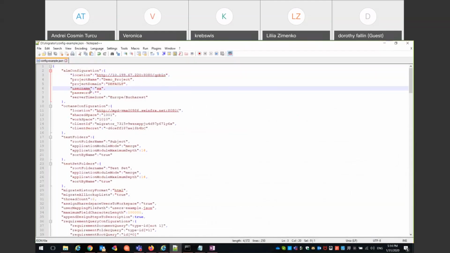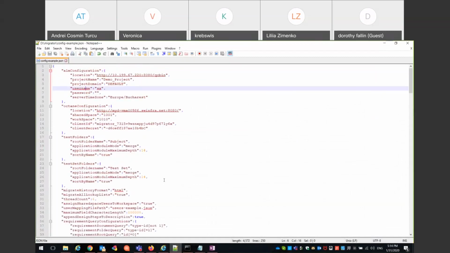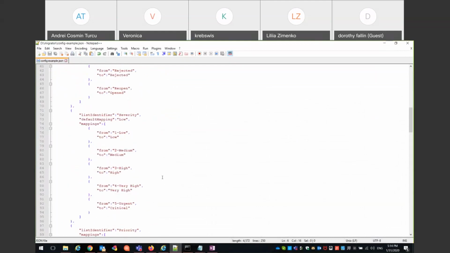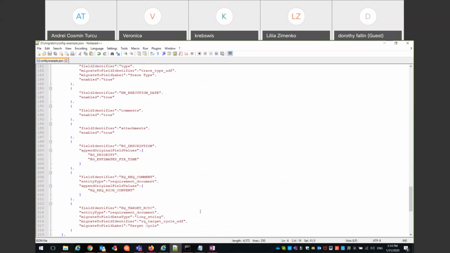For ALM QC, I recommend a system admin user to have permission, because inside the configuration file you may have to map some custom fields.